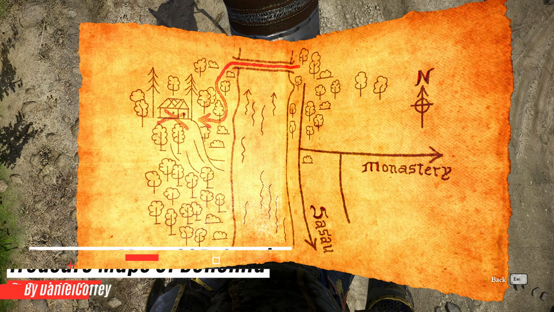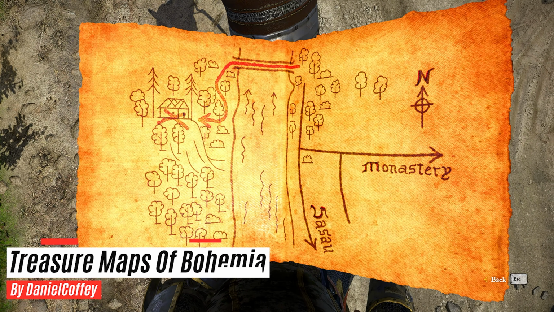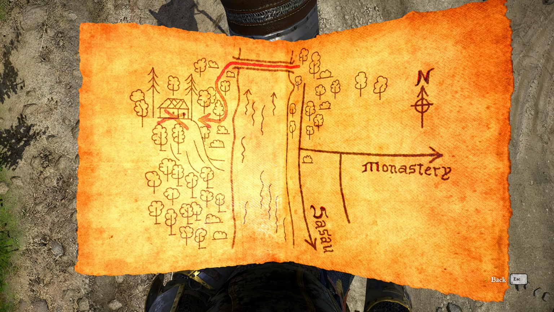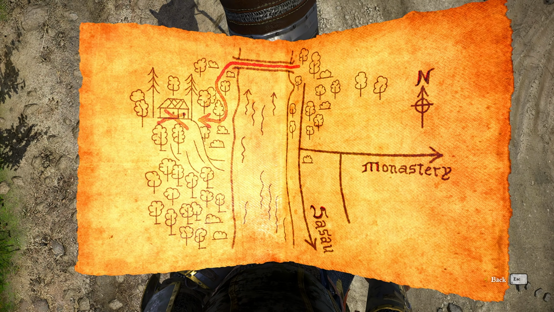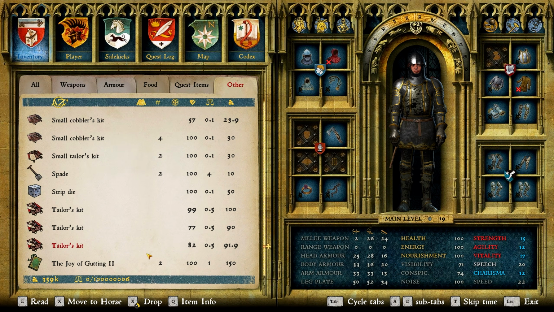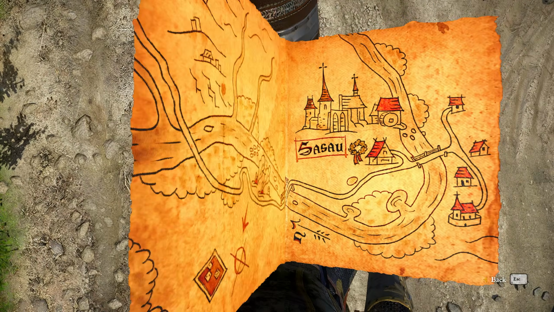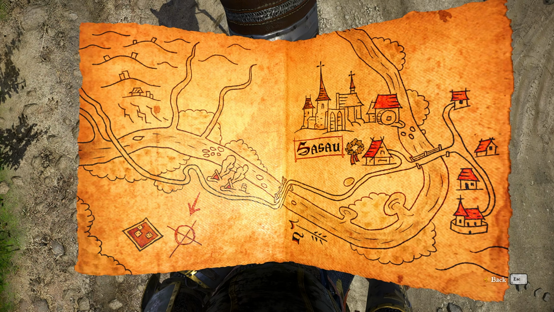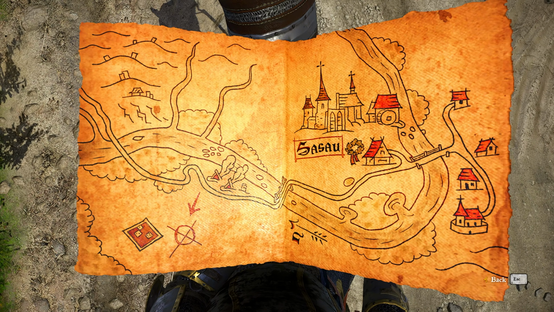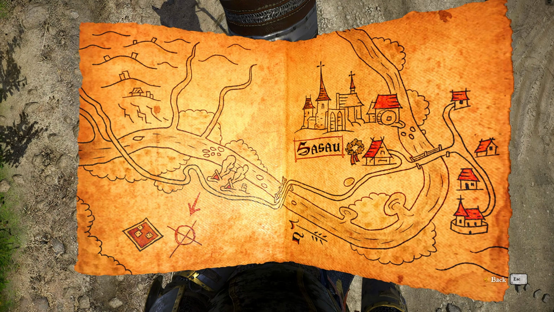Treasure Maps of Bohemia is a beautiful retexture project that revamps the in-game treasure maps and ancient maps with crisp, hand-drawn textures. This mod delivers a visually immersive upgrade to an otherwise overlooked element of the game. Features hand-drawn textures. All 33 treasure maps and ancient maps, including those from the DLCs, have been reimagined with detailed, high-resolution artwork. The hand-drawn style creates a historically authentic feel, making the maps more visually appealing and realistic.